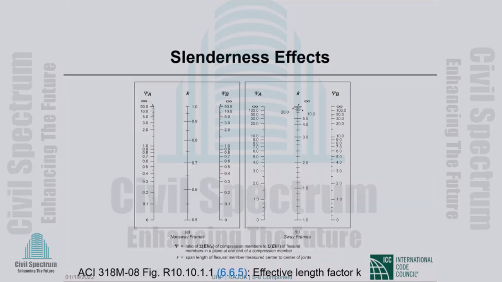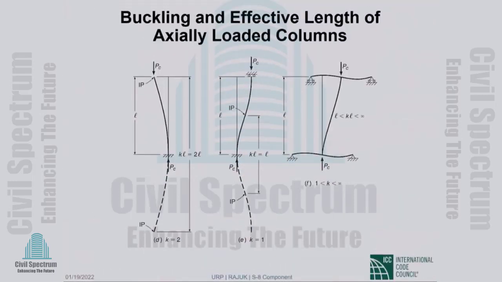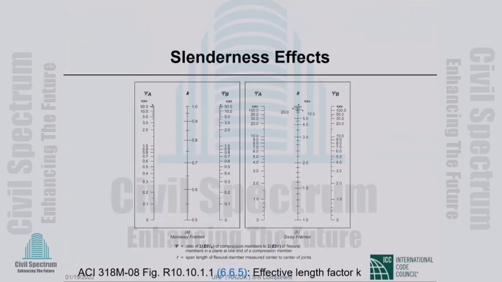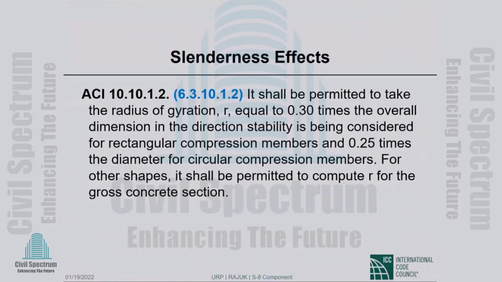I think most of you have done it. So this chart follows the principles that are described in the figure. So your K value, if you need it, you will very likely find from this chart that is in the commentary to ACI 318-08. It is in BNBC as well, and you will need the column to beam stiffness ratios at the two ends in order to enter the chart.